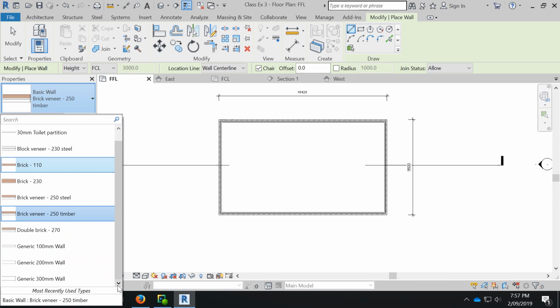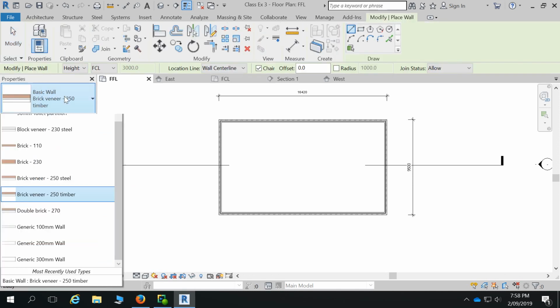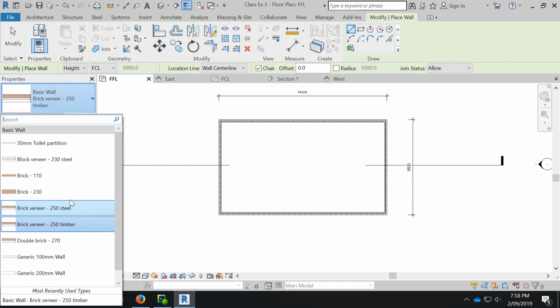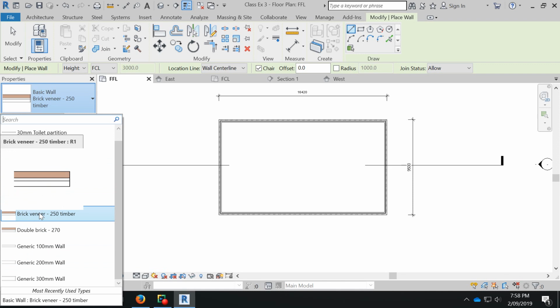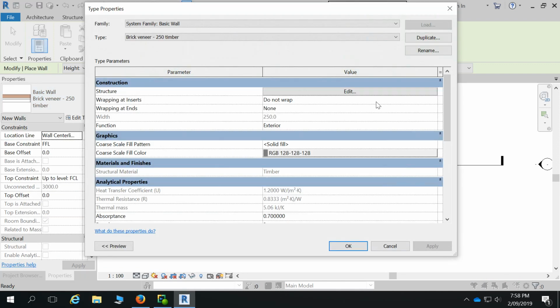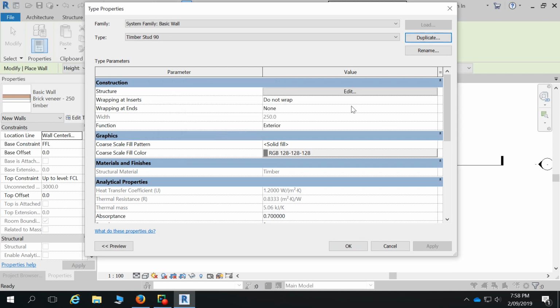Has anyone got 90 stud wall loaded in there? Have you got timber stud 90 in your template?